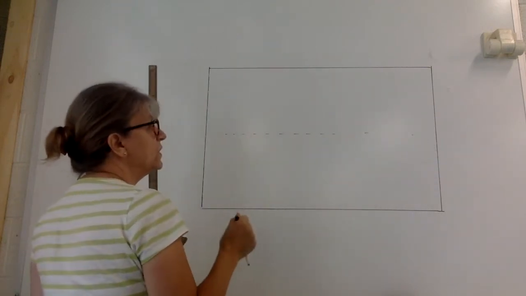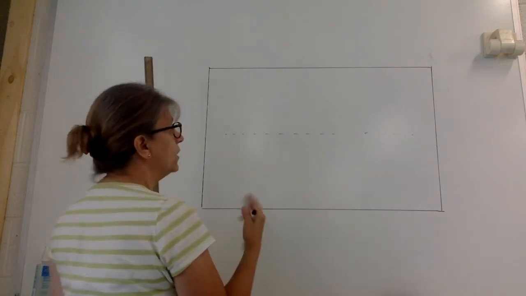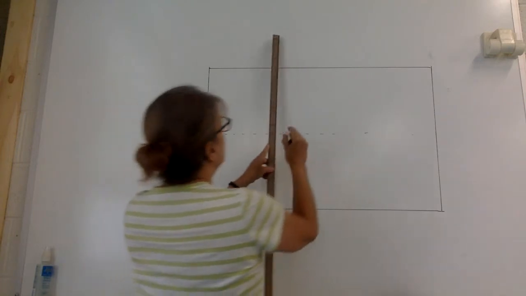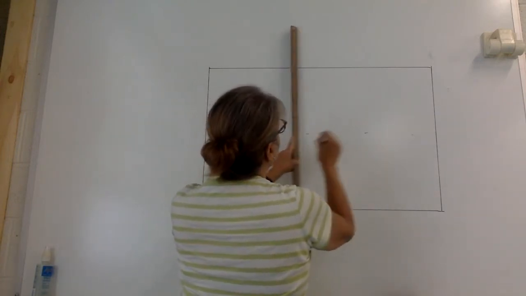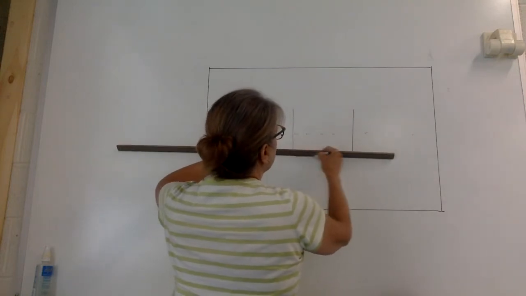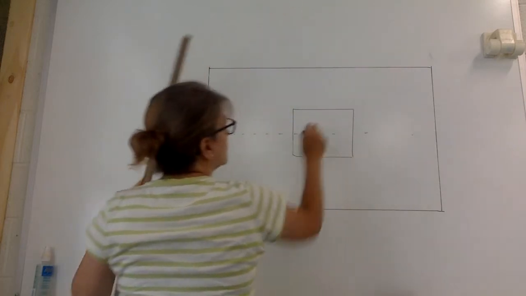So the first thing we're going to do is draw a room, a one-point perspective room. So what you will be drawing is the room that you're looking straight at, what's right smack in front of you. So it will be a rectangle or a square, somewhere near the middle of your paper. It doesn't have to be exactly in the middle. It doesn't have to be a perfect square. But that's a wall you're looking straight at.